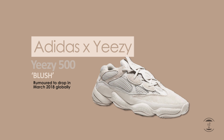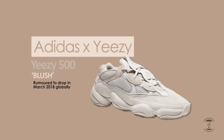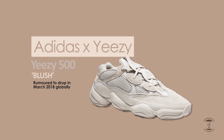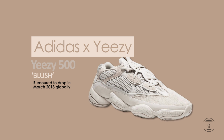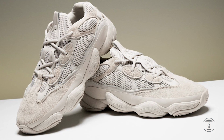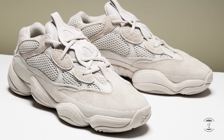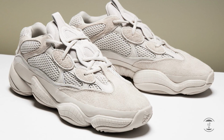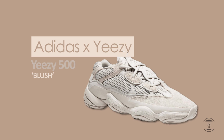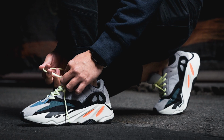The Yeezy 500 blush colorway is rumored to be dropping at this event too. So for those who are interested in a new Yeezy collab, this is a shoe that a lot of people will go after because, well, it's a Yeezy. This shoe does not have Boost in it though, but rather uses adiprene cushioning. The upper is also rumored to be made out of suede, cow leather, and mesh as well, so we'll see a different variety of layering on top of the sneakers. The shoe itself looks very interesting. Personally, this shoe literally made the Yeezy 700 to me look amazing for some reason, and this says a lot.